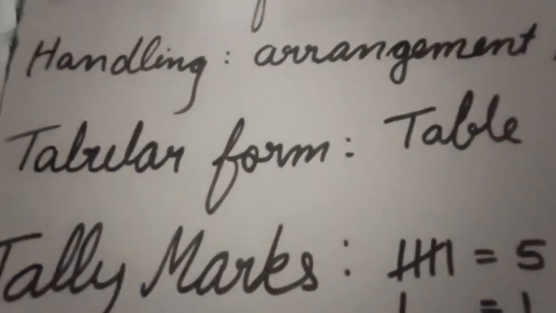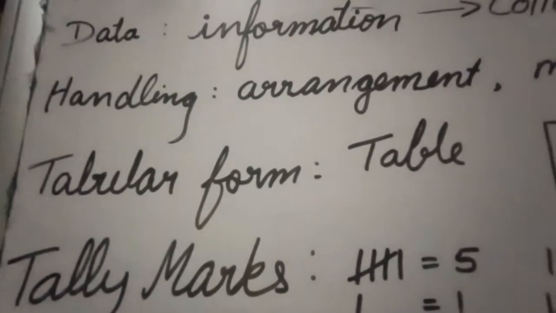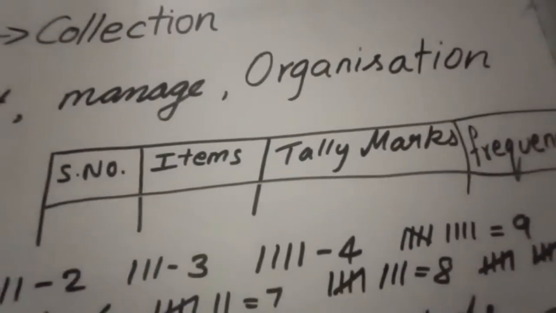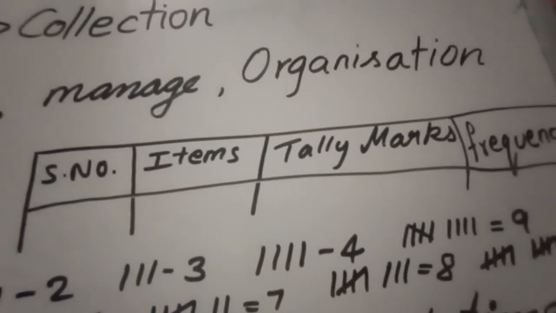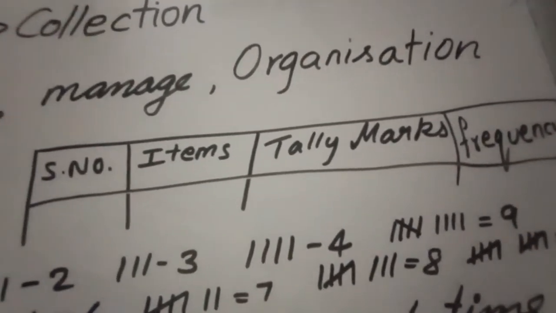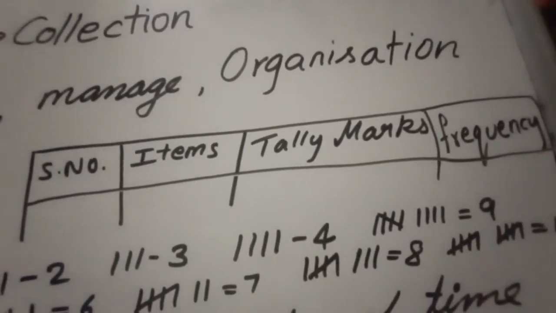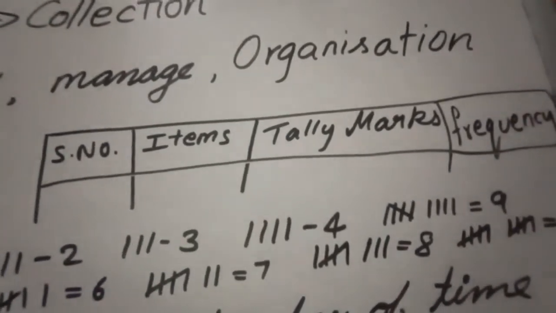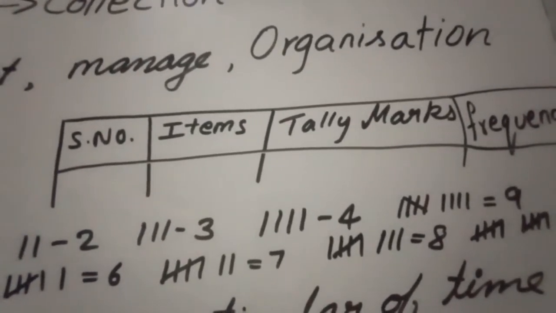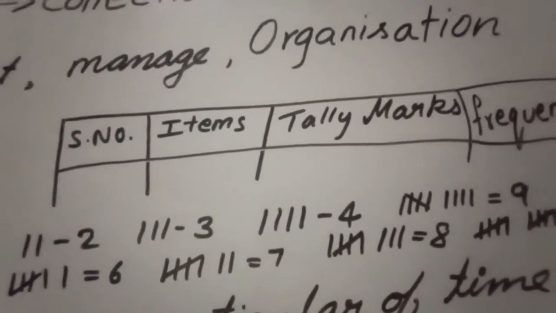After collecting the data, we are doing it in tabular form. Tabular form, in the sense, table. Just we are going to put it in the form of a table. That table is in this way: serial number, items or observation. What will be the next one? Tally marks. Next, the column is frequency. My dear students, serial number you know, order-wise the number. Items, in the sense, what we are going to collect the information about. Either it might be an item or observation, might be marks, etc. It depends on the situation.